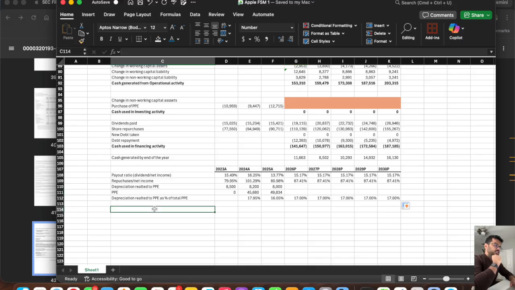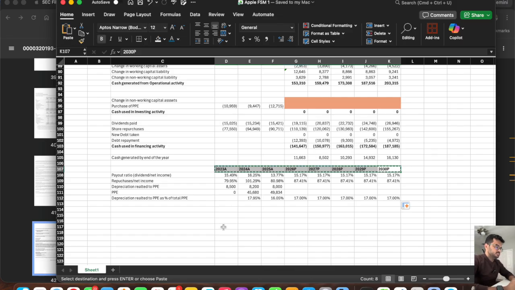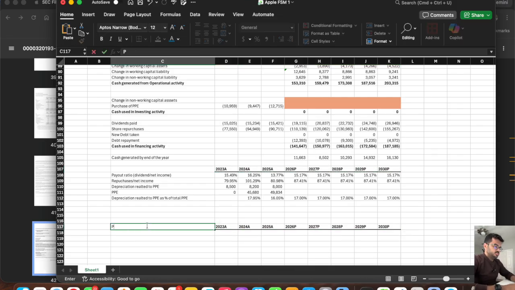Okay. So the next one, now let's start to build the proper property, plant, and equipment schedule. So I will just put this here. Property, plant, and equipment schedule. Okay.